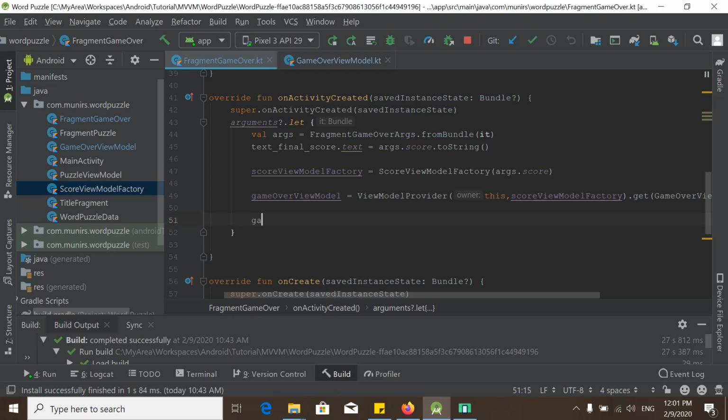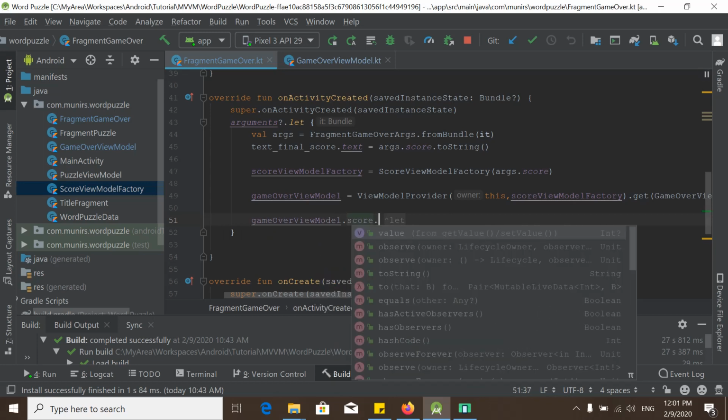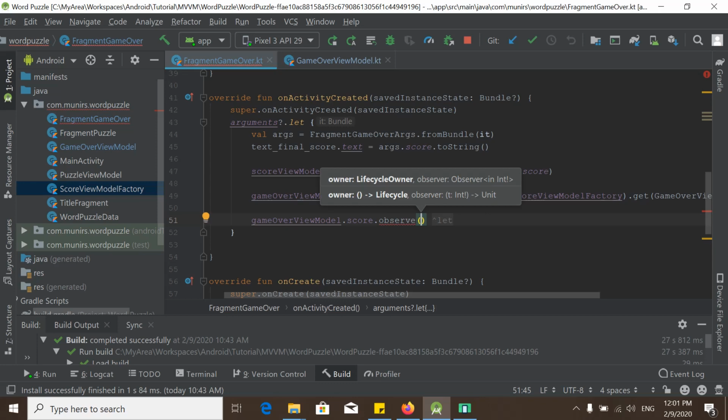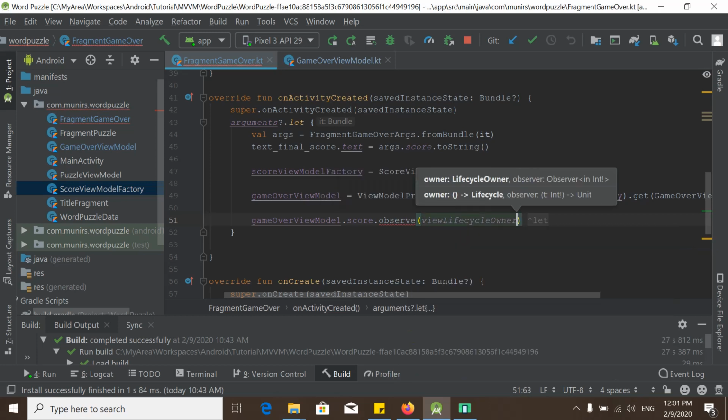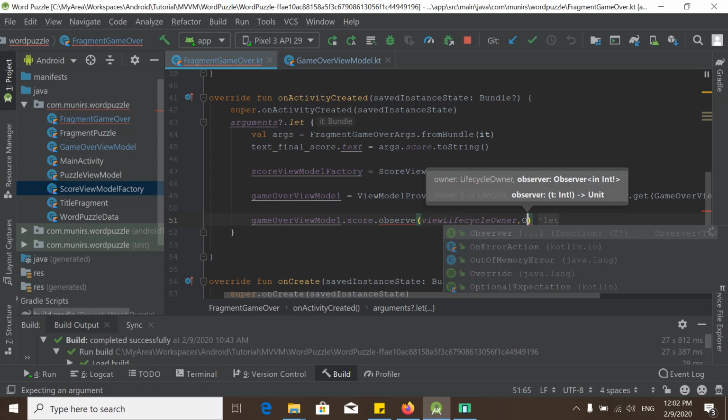It will be game over view model dot score dot observe, and here we need to give the view lifecycle owner and observer.